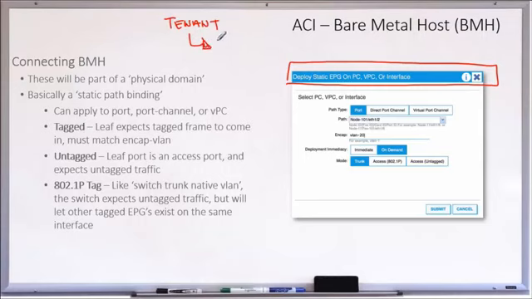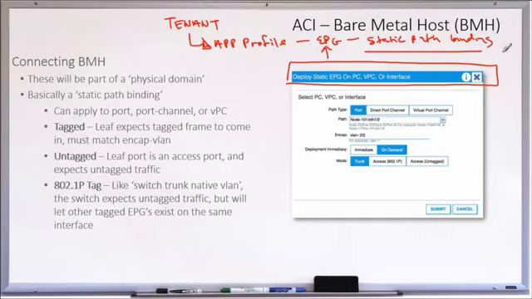We went under our specific tenant, under our application profile, and then under our EPG, and under our EPG we went to static path binding. So basically, we're mapping something into this endpoint group based on a static path binding. In this particular static path binding, we're saying, hey, on node 101, so let's create node 101 here. This is our leaf switch that is node 101.